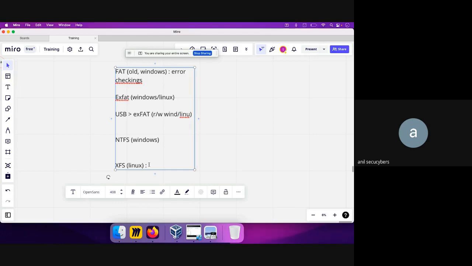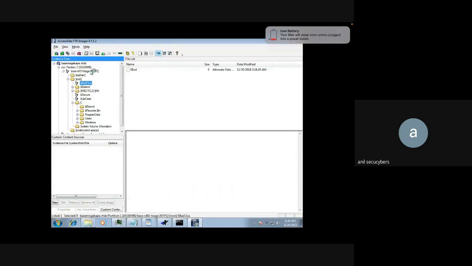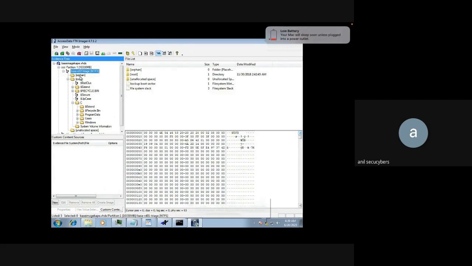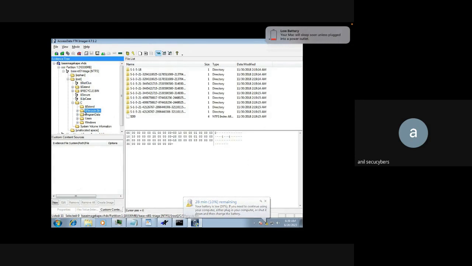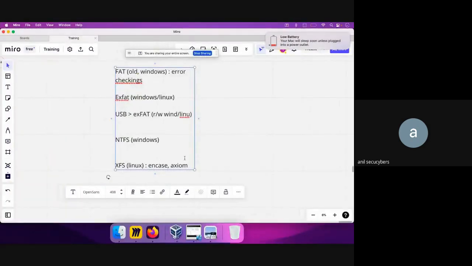The first issue is that the most important, highly licensed tools like EnCase and Axiom are not able to parse the XFS file system for you. If you give an XFS file to EnCase, it will not be able to parse it as a folder structure. It doesn't currently support it. So this is something you guys should know.